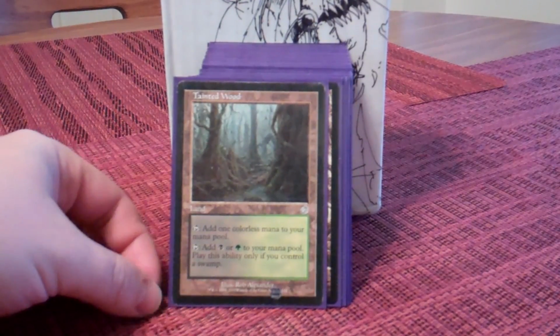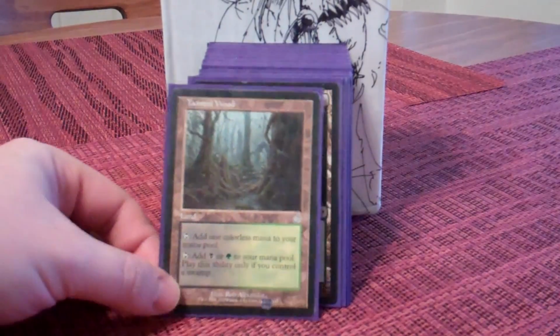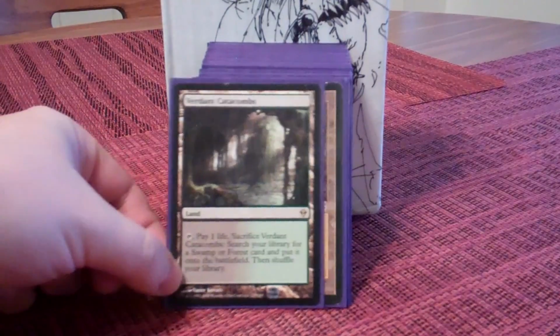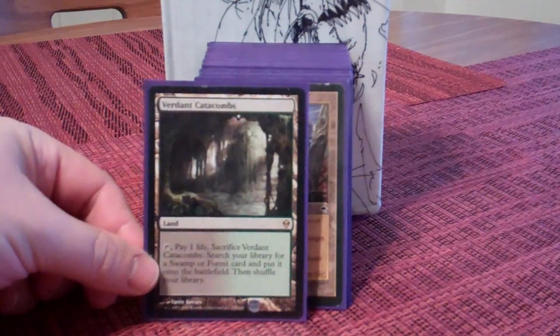Tainted Wood, it makes 2 colors, but only if I have a swamp. That helps with the Urborg, but it's probably one of the weaker 2-color lands in the deck. Verdant Catacombs will get me any land I need that'll get me both colors of mana.